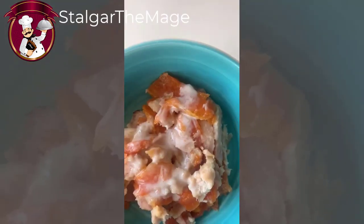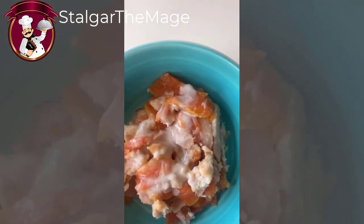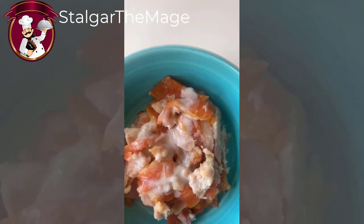Typically, I'm not a big fan of papaya. It's not my favorite fruit, but with the coconut cream, this tasted amazing, and I would definitely make this again.